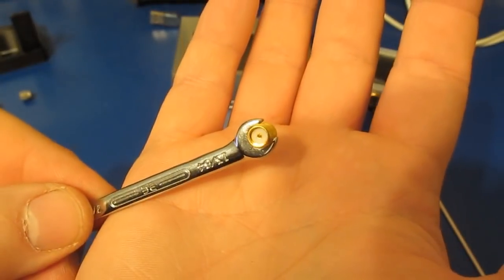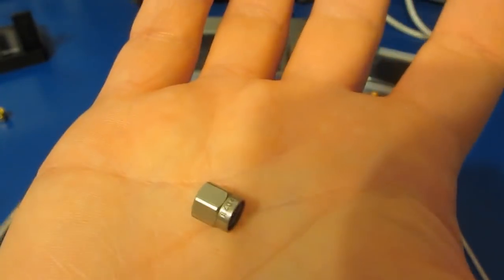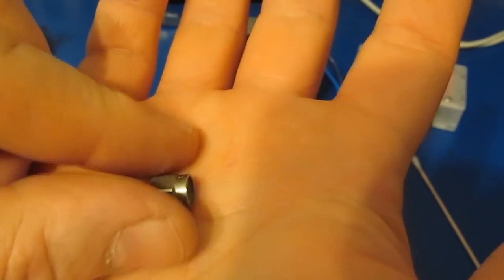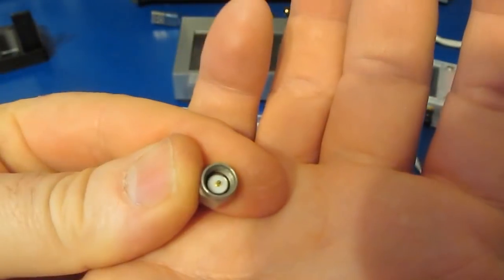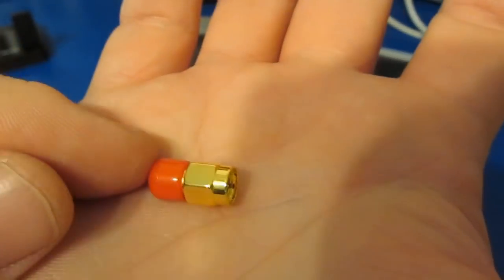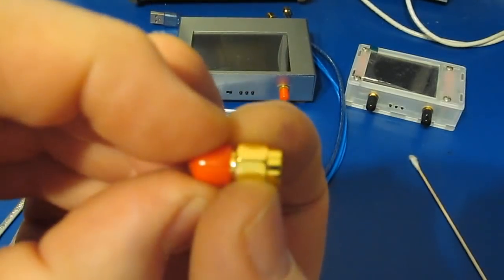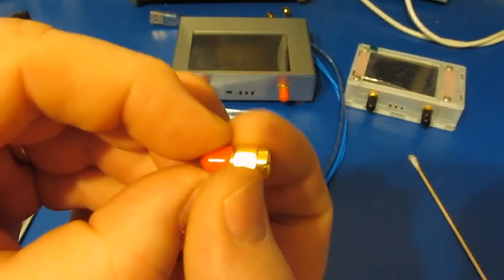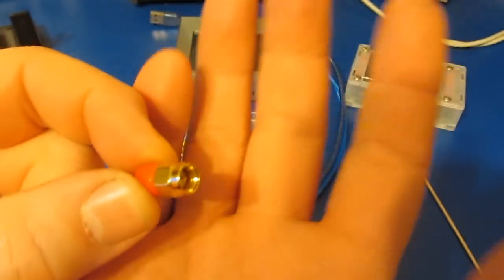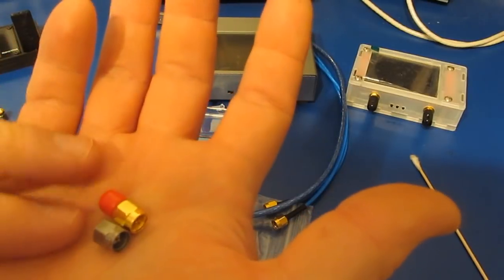I've gone ahead and replaced the original through with one that I can use a wrench with. This is the load that was supplied with the original Nano. Again, we see that there's no way really to prevent that center pin from turning when inserting this. This is the load that's supplied with the V2 Plus. You can see now we can grab the back side of this and rotate the nut. A much better design, being able to just hold the part to prevent the center pin from turning.